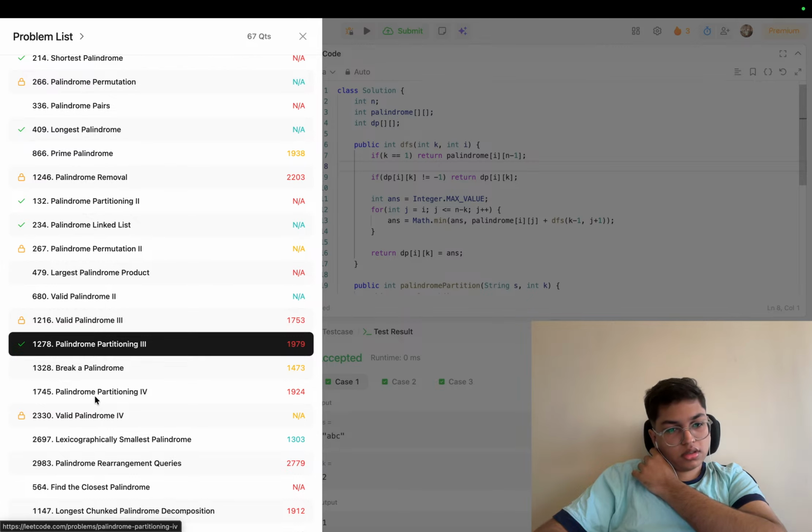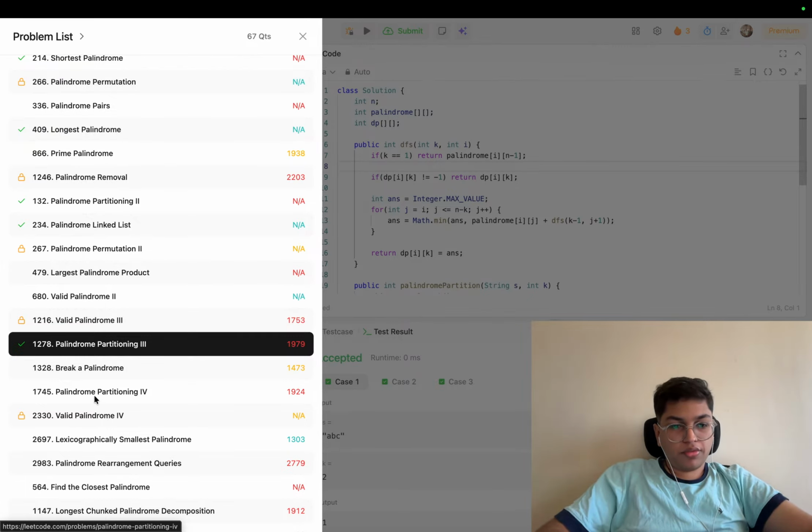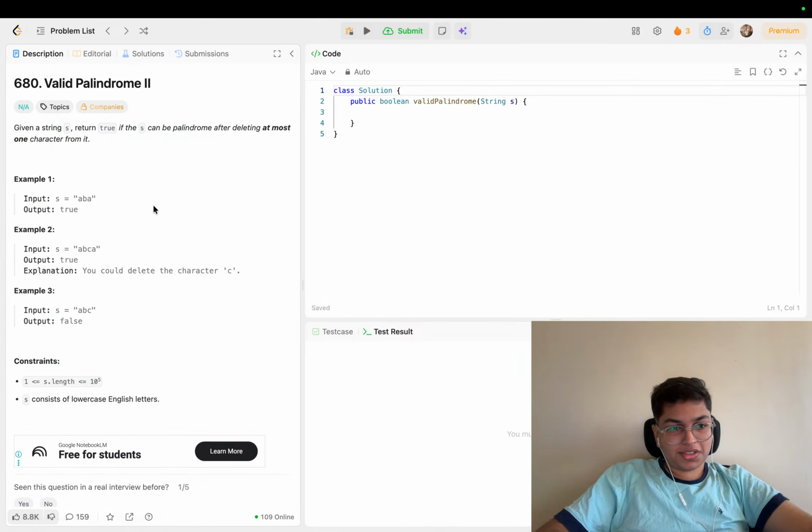Palindrome partitioning. Part 4. Let's solve this first. Given the string, return true if S can be a palindrome after deleting at most one character from it.